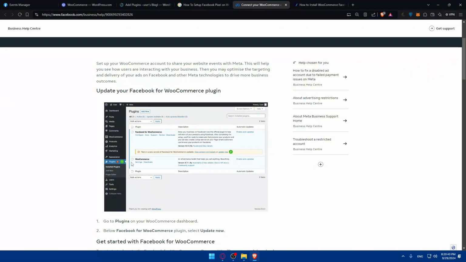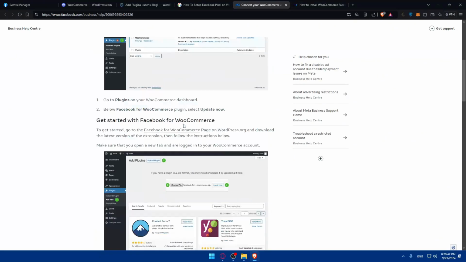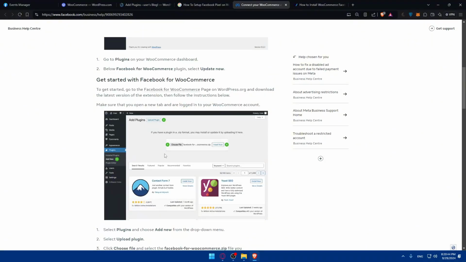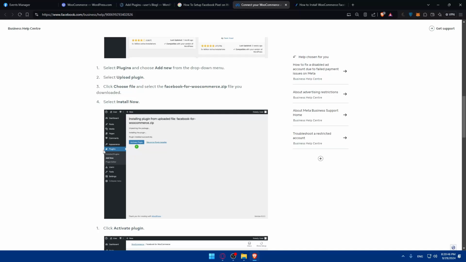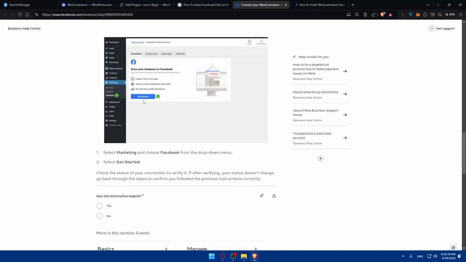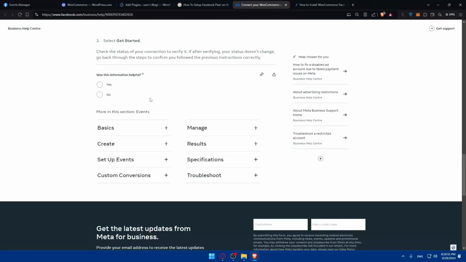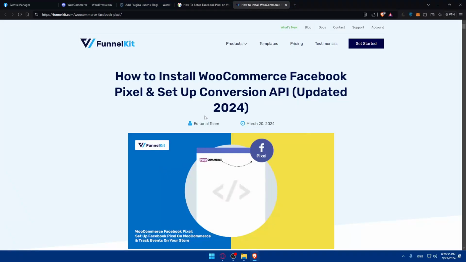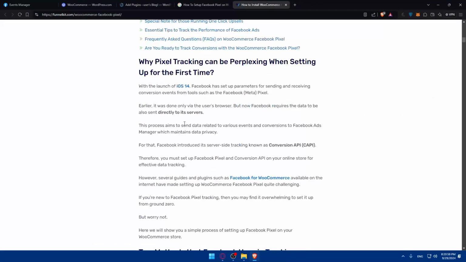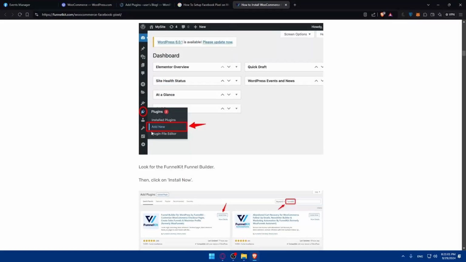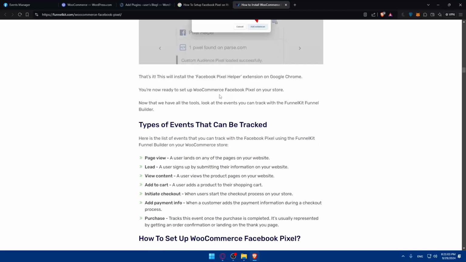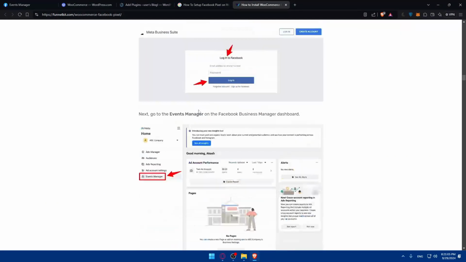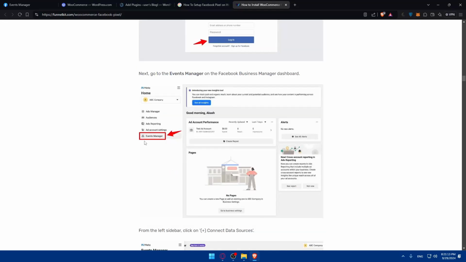As an example, as we said, you can go to WooCommerce settings, and there they'll show you the plugin that you should install. As we said, activate the plugin and get started, and connect it first. Okay, so they show you here how to connect it, right? How to install Facebook pixels and API, etc. It seems this article shows you that you need to install this extension, etc. It might have other ways to do it as well if you want to check it out.